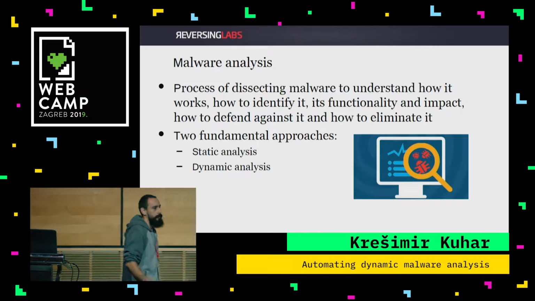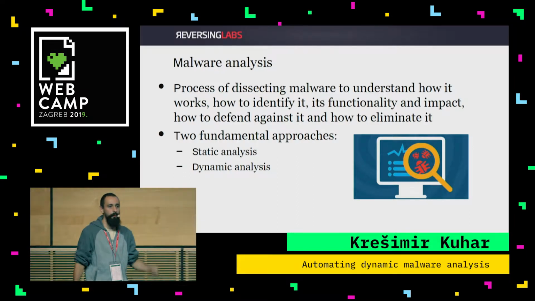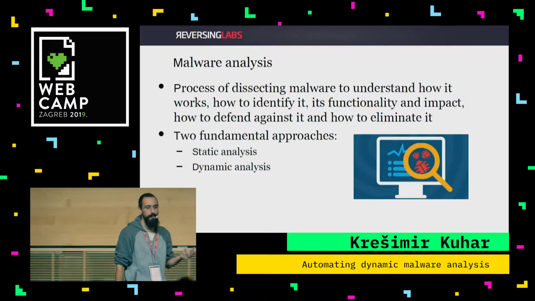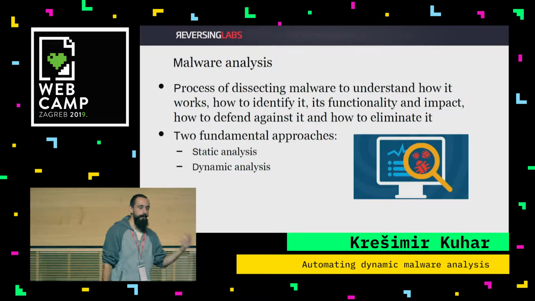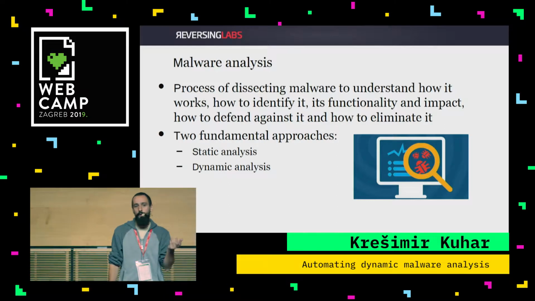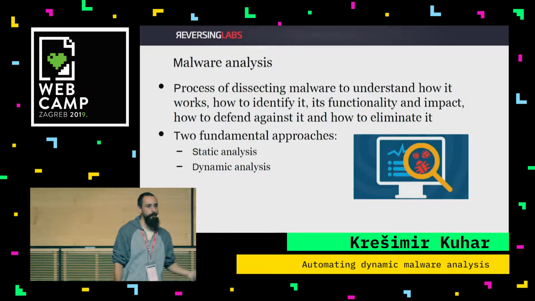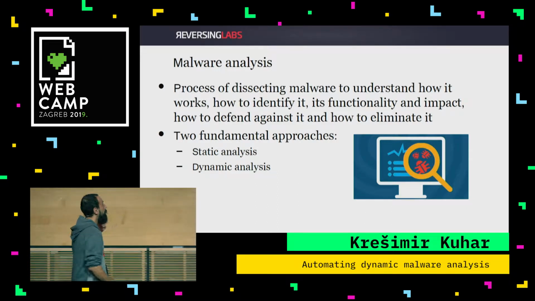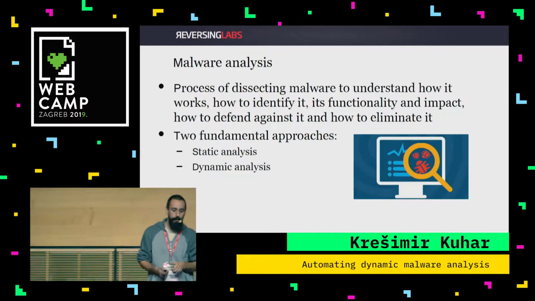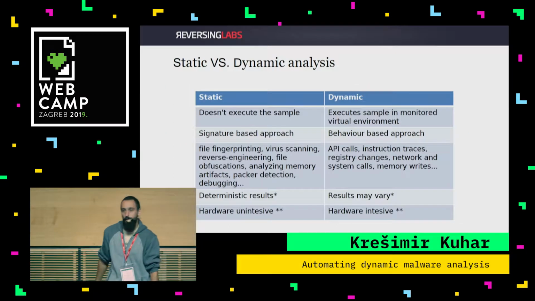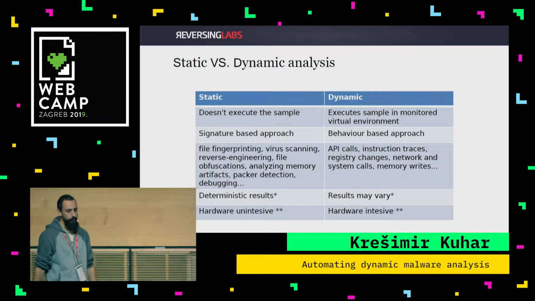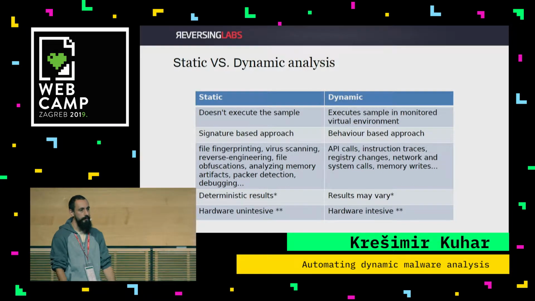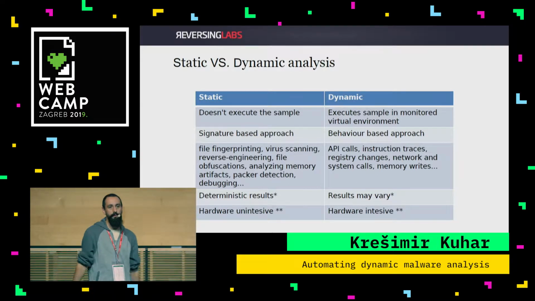It is a process of dissecting malware to understand how the malware works, how it impacts the system, how we can identify it, and what's most important, how we can defend against it, or how we can eliminate the threat from it. There are two fundamental approaches. The first one is static analysis, and the second one is dynamic analysis. So what are the differences? The most important difference is that static analysis doesn't execute the malware, while in dynamic analysis you need to execute the malware to see what it does.